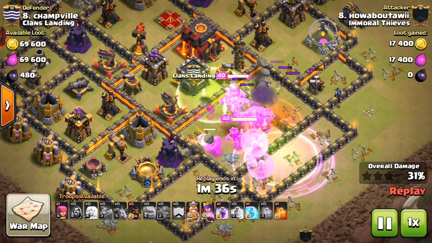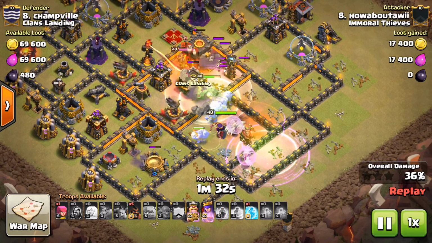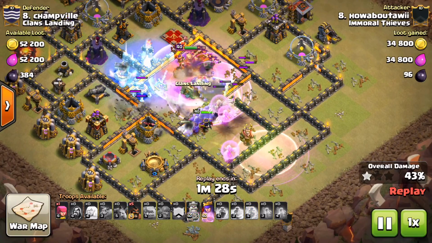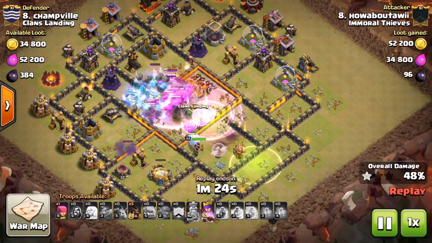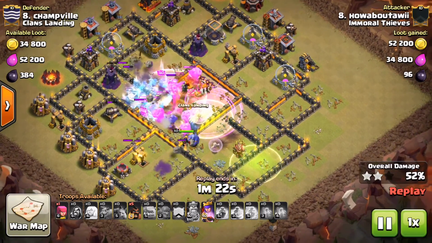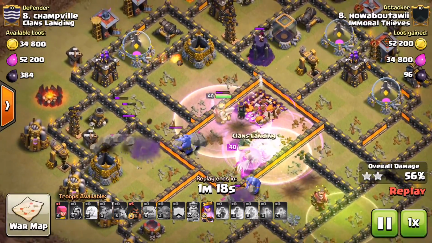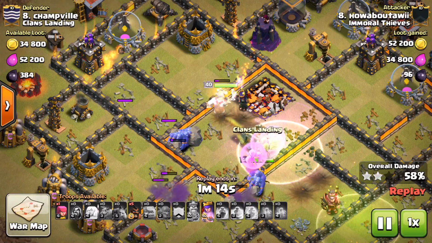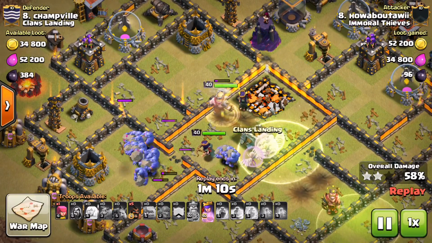Double giant bomb goes off, I think, maybe just single. So he might have lost a couple bowlers from that combined with the golem splash. King getting low, he's going to pop the ability, and King decided to really go MVP here. He's beaten into a compartment with almost nothing left while the bowlers are over here. And you can see the healers are on the king, which is fine because he's staying alive now.